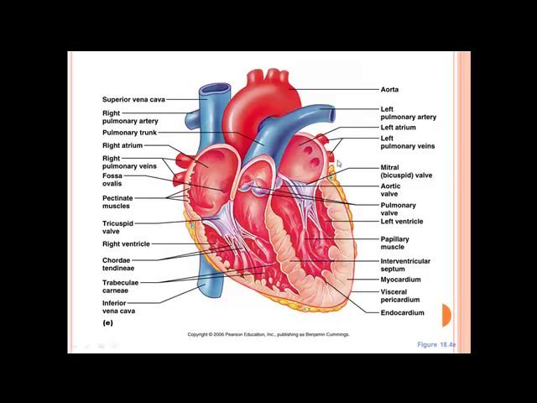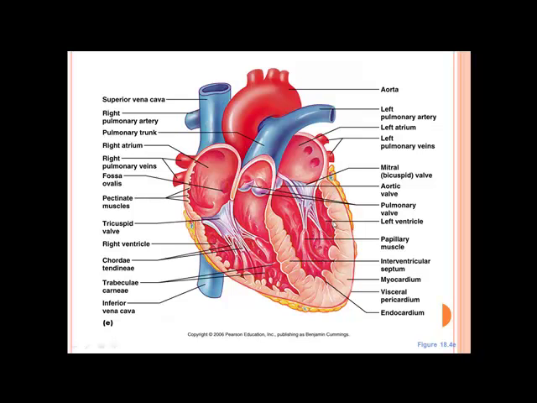You'll have your left pulmonary veins and right pulmonary veins, left ventricle. We have our bicuspid valve, named that because it only has 2 leaflets. That will be anchored to the wall of the left ventricle via papillary muscles once again, and chordae tendons that are attached to those papillary muscles. More trabeculae carneae in here. This is the interventricular septum. Hidden behind here we would have an interatrial septum.